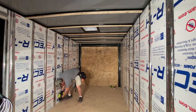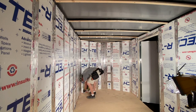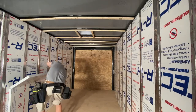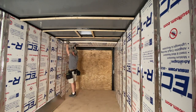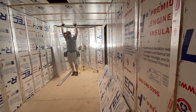Once all the subfloor was laid down, it was time for James to drill everything into place permanently. Back here, start drilling some screws down. We used 3-inch screws to sandwich the insulation panel between the sheets of wood. We also countersunk the screws to ensure they would penetrate deep enough into the original flooring. James went on to install the ceiling insulation, and right after that, we went on a forced 2-week hiatus.